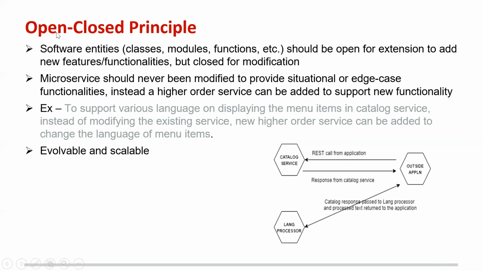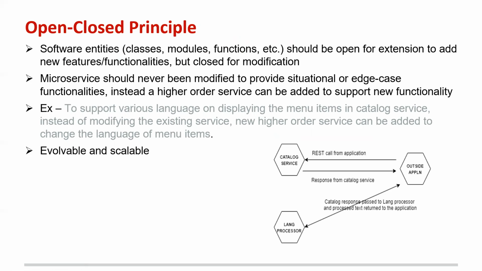And the next SOLID principle is the open closed principle. As we already know about this principle, whenever we are designing a software entity, it should be open to adding new features and functionalities, and it should be closed to modifying the existing functionality and features. The same principle we can apply to microservice design. Whenever you are designing a microservice, it should be extendable.